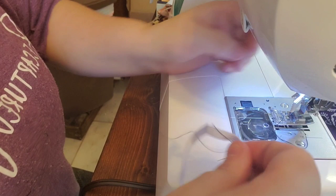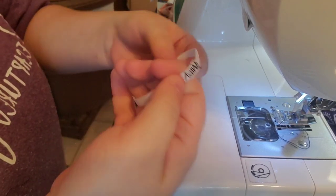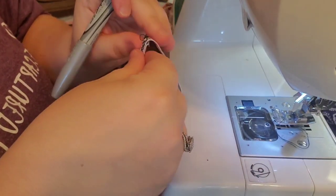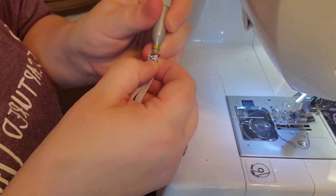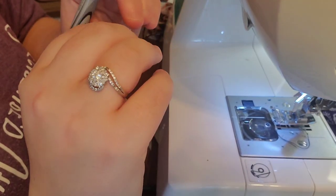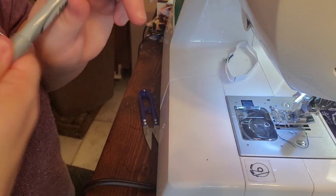Okay, so then you've got your elastic closed. You're just going to need to snip all these little extra points here. So there's your elastic for your romper. And so I'm just going to use a marker, and this is what I meant by needing a marker for your points. I'm going to make 4 equal points here. I'm going to use the back seam where I did my elastic here, right there, and put those 2 points together and do 2 side pieces here. All right, so that's that.